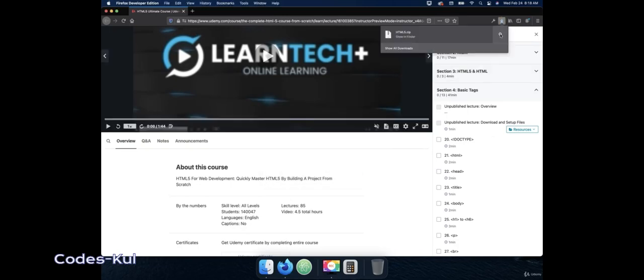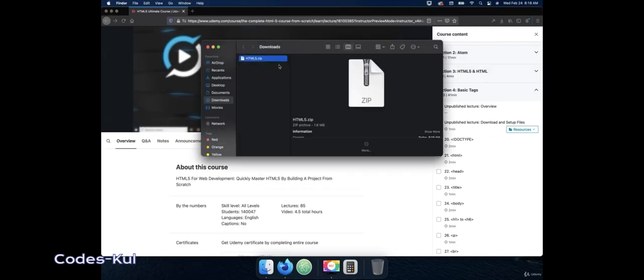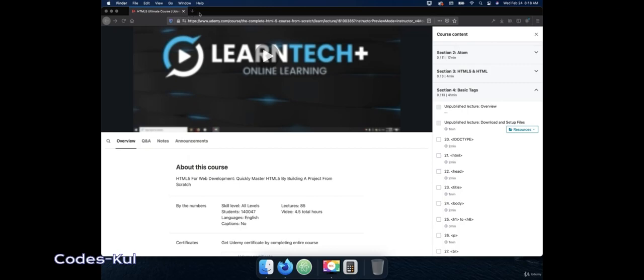I'm going to go to my downloads folder. I'm going to drag this over to desktop. The other way to bring it over is you could just right click and copy, or do Command C on the Mac, Control C on the PC, and then Command X, which will cut it, and then paste it on the desktop.